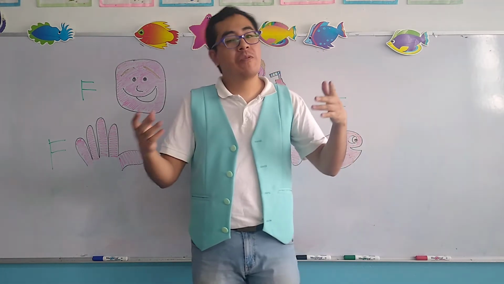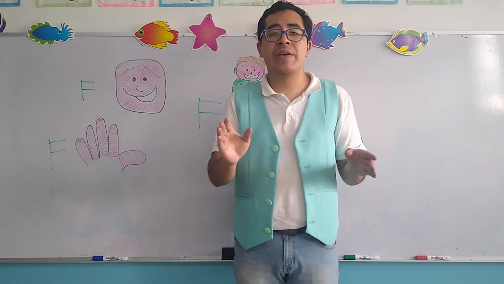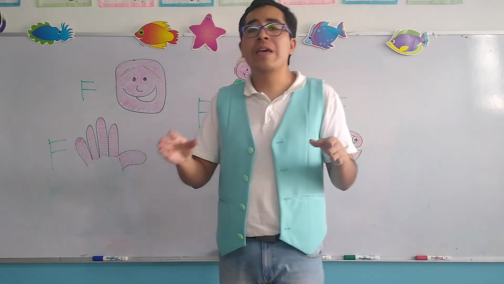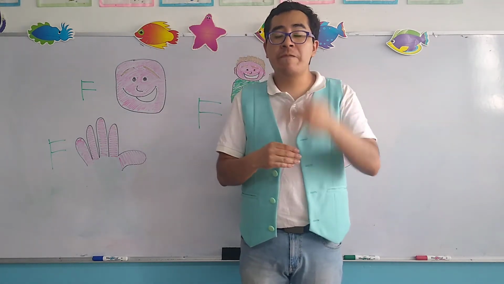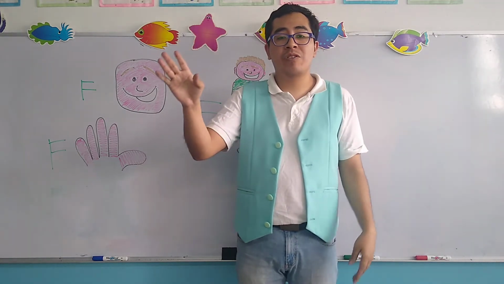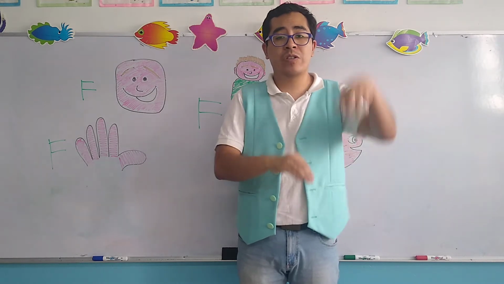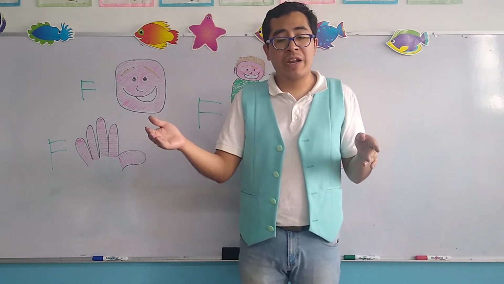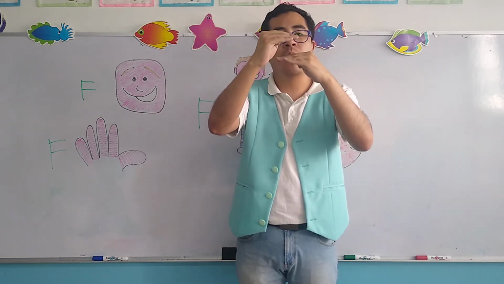Today, my children, we're going to continue with the review of the letters of the alphabet. Remember, the most important part of the review is to see the difference between capital letters and small letters. Capital letters in Spanish, mayúsculas, are the big ones. Small letters in Spanish, minúsculas, are the ones that are small, okay?